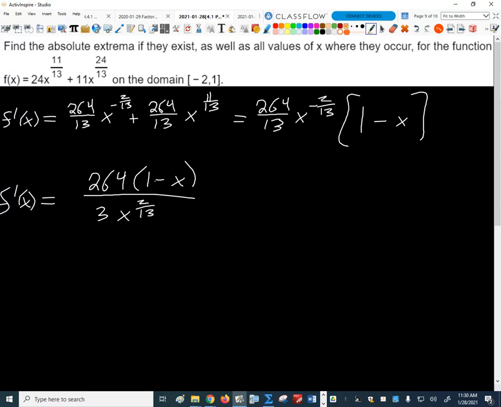You're starting to see now why it's so useful to keep these derivatives in factored form, because when we want to find the zeros, it's convenient to have them factored, right? So let's find our critical numbers. Where is this going to equal 0? So f prime equals 0 when the top is 0. Show me fingers here. At what x values, there's only one of them in this case, where does the derivative function equal 0? At x equals 1, isn't it, right? The top is 0 when this factor is 0. So we get one critical number where the derivative equals 0.